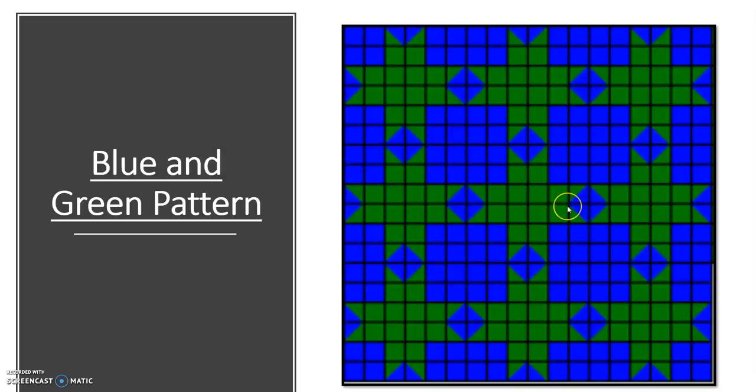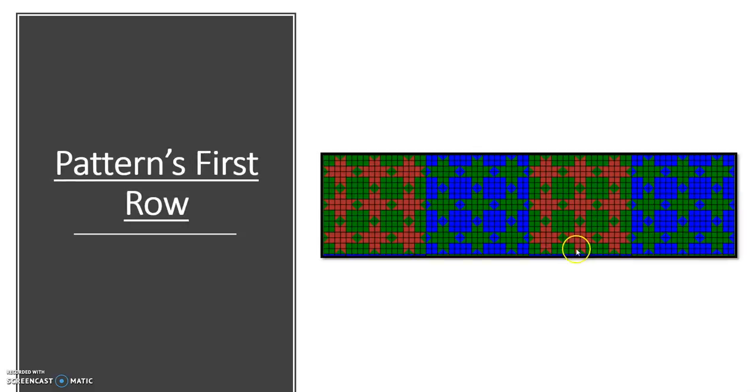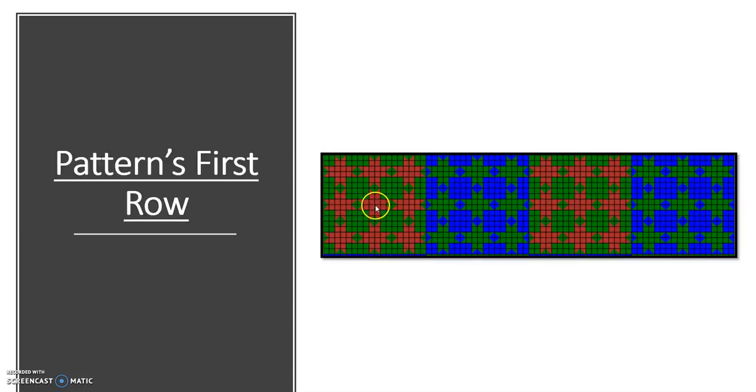And here's the finished form of the pattern. Here's the first row. It has to alternate, so here's the first one, here's the alternate color, and again a color and the alternate color. I will run the code later to show how it works and how the turtle moves around the screen to make those patterns.